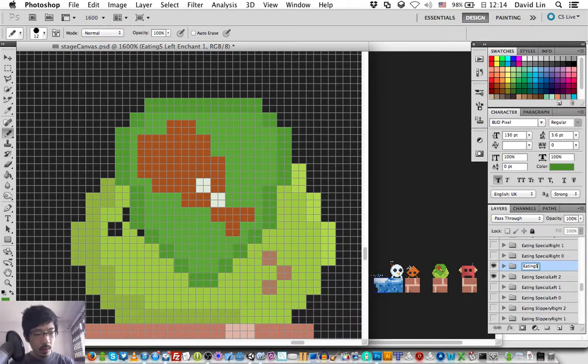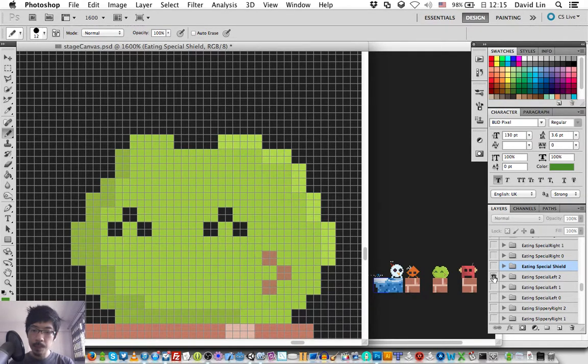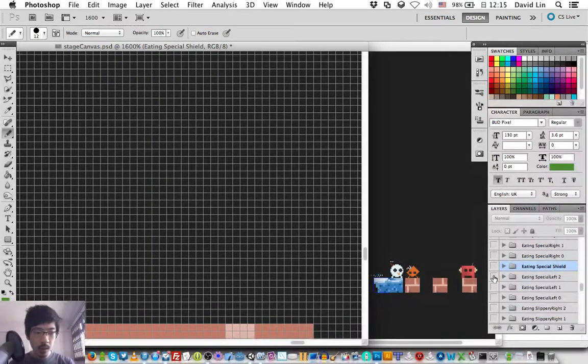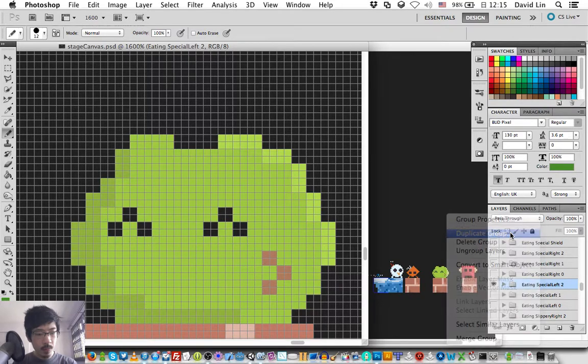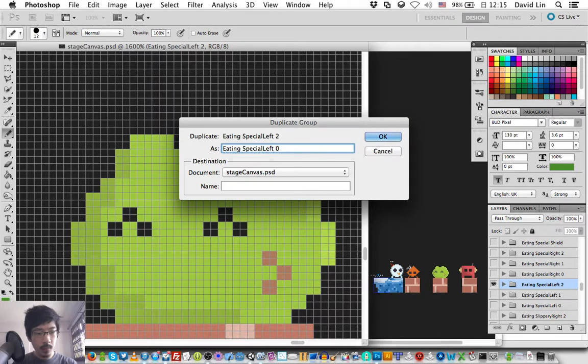So let's call this special shape. Let's move this up. The next thing that we will need to do for this special skill is to create animation frames that indicate that her eyes are moving while the special skill is in effect.